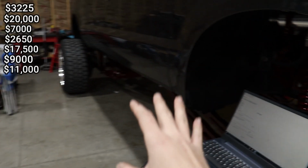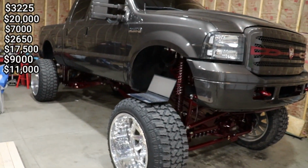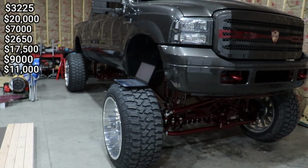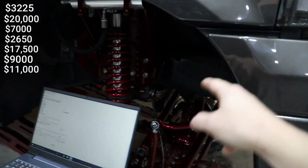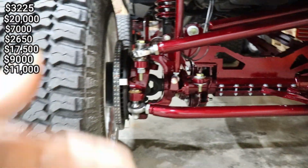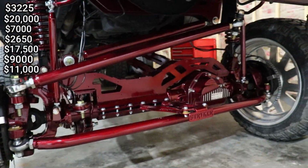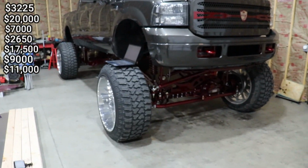And then of course, I installed this lift kit by myself here in the garage with the help of one buddy and my girlfriend. So I have absolutely nothing in labor. I did everything myself: taking apart the truck, putting it on jack stands, tearing it down to the bare frame, removing the old coilover buckets, putting the new coilover buckets on, putting the high steer on. We built the drag link, tie rod, and track bar, did all that. Put the high steer knuckle on right here. I sourced all of the bolts, hardware, Heims, tubing, bungs, built the sway bar links, all of that. For labor on installing all of this, I estimated anywhere around 7 grand.